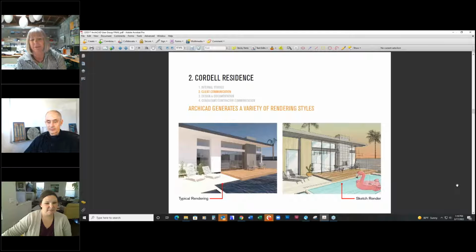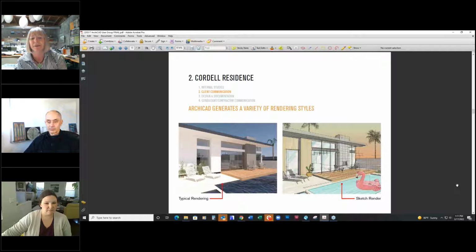So again, I was going to mention how much the sketch rendering tool is helpful for us. On the left, of course, is what you can get out of the Archicad model. Sometimes this is a very early design option for the clients, and we don't want them focusing on the material choices, the color, or anything. We want them to just focus on the aspects of the house that have to do with this deck and how it interfaces with the pool and how the windows surround the fireplace and so on.